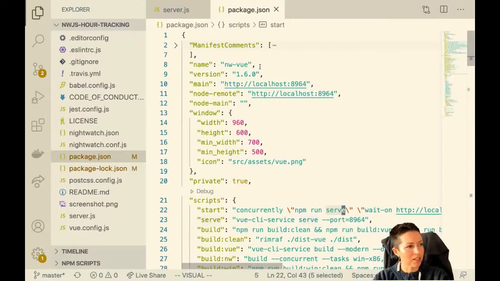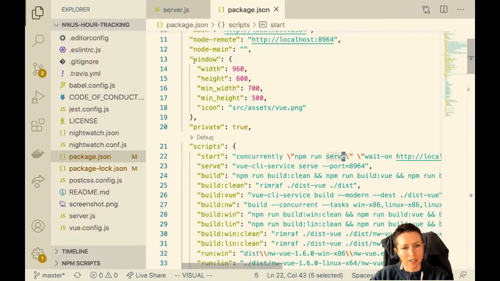Okay, and then some specific things. There's specific configuration in here just for desktop applications. I'm going to go ahead and open the window, but you can see it has this metadata about NW.js. You can choose the height, the width, min height, width, icon, and a whole bunch of other things. I think this is the manifest for the desktop app that you're building.